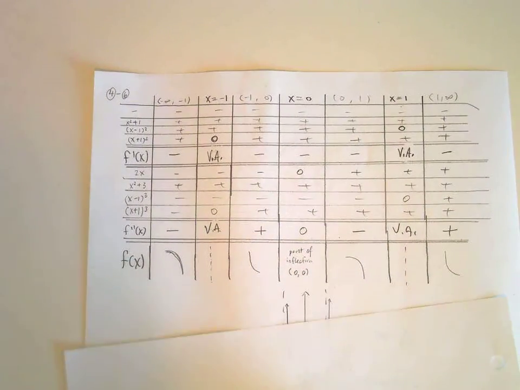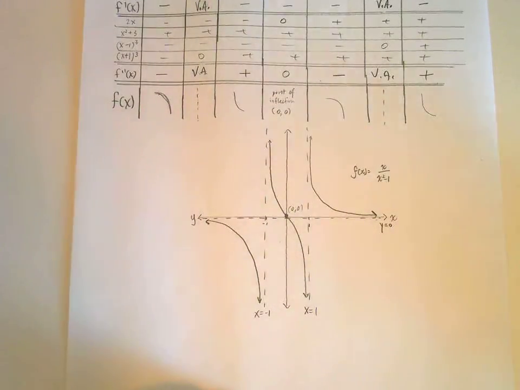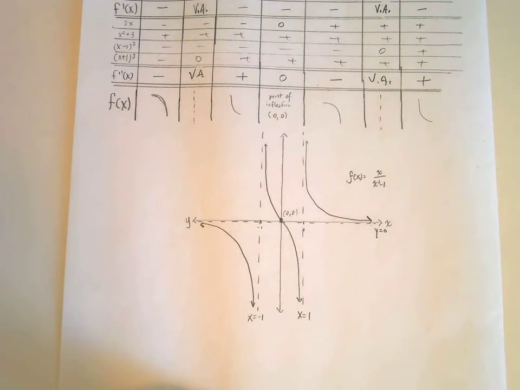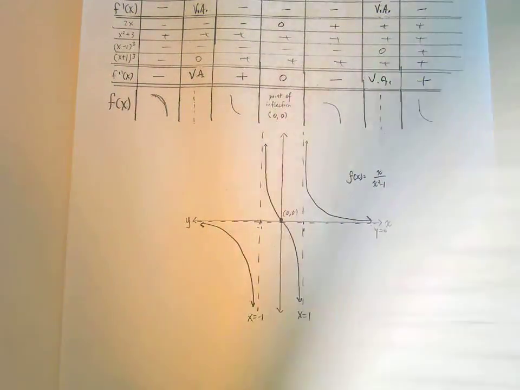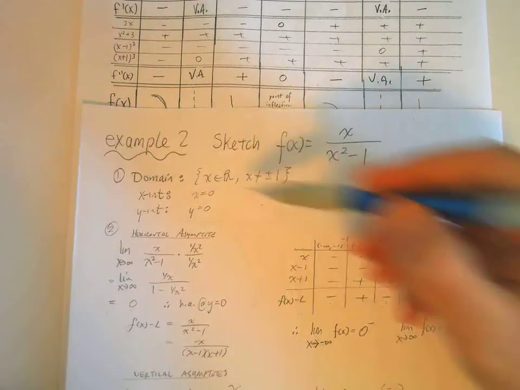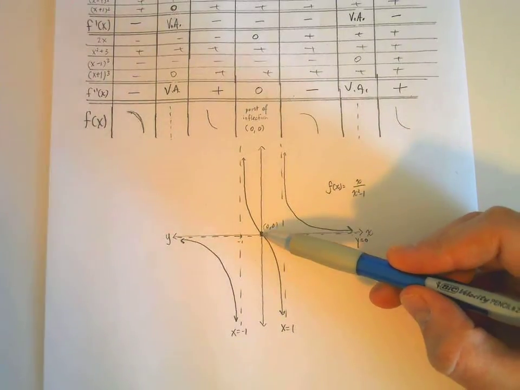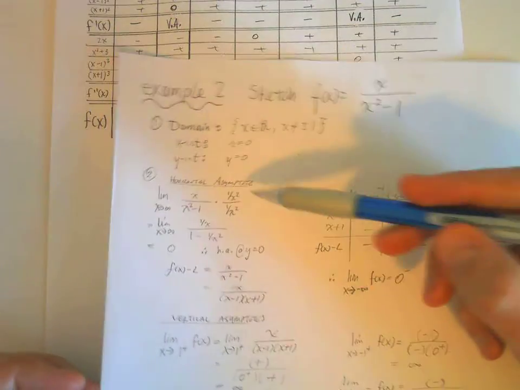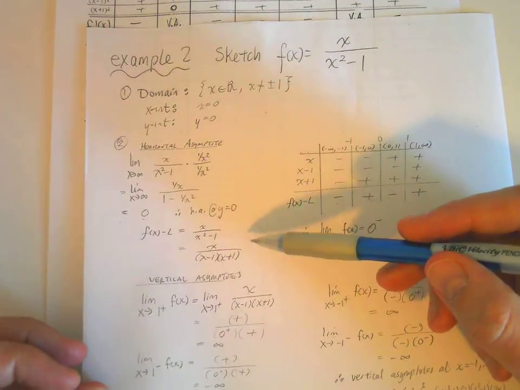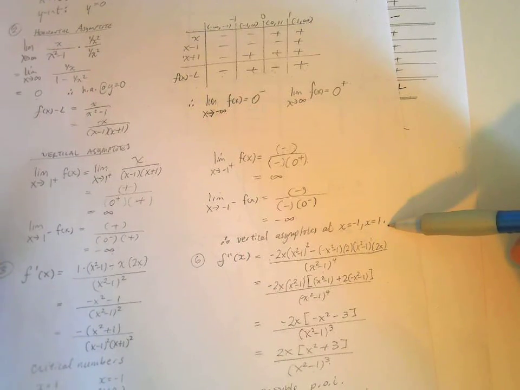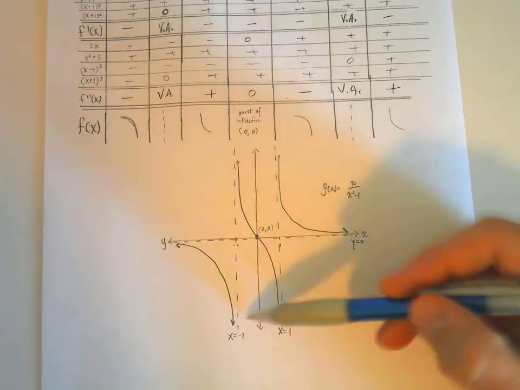Okay, so here's my graph then. And we'll talk about putting it together. So this is how I would do it. First thing I would put in, I would go through it in order. I had intercepts, so I would put in that point first. Then I'd go through and look for asymptotes. I have a horizontal asymptote at y equals 0. I have vertical asymptotes at -1 and +1, so those are all going in.